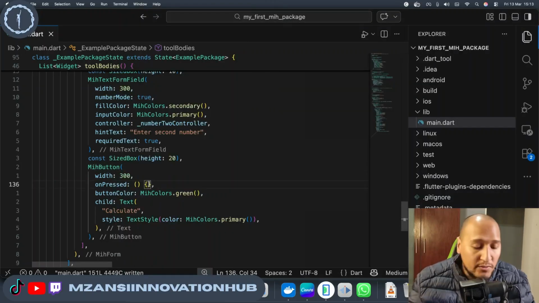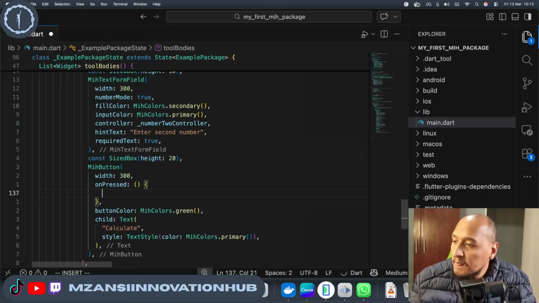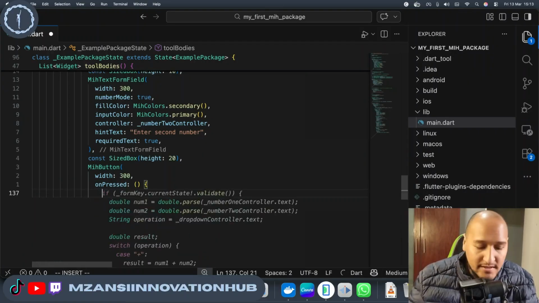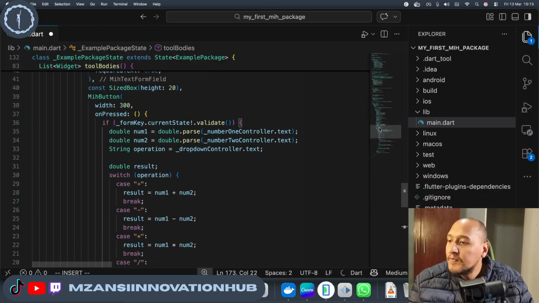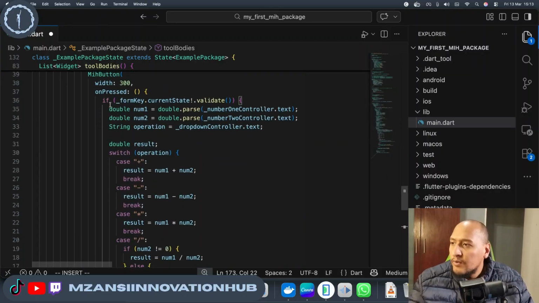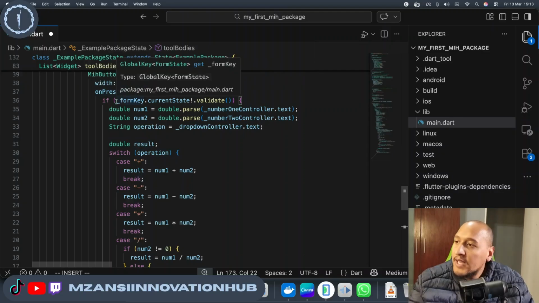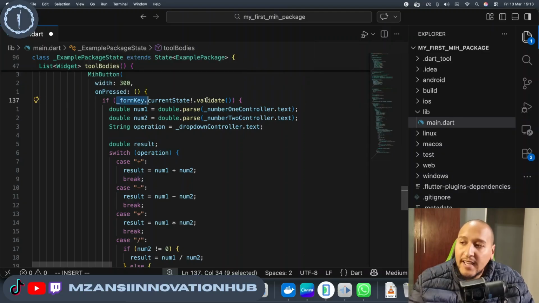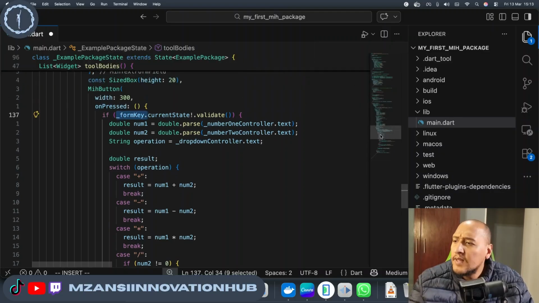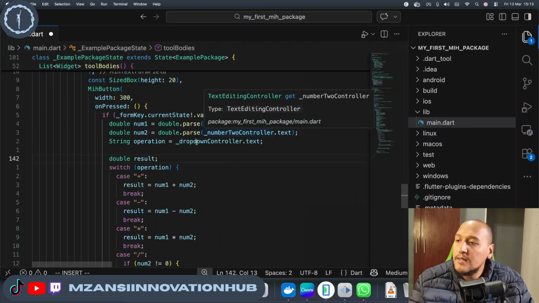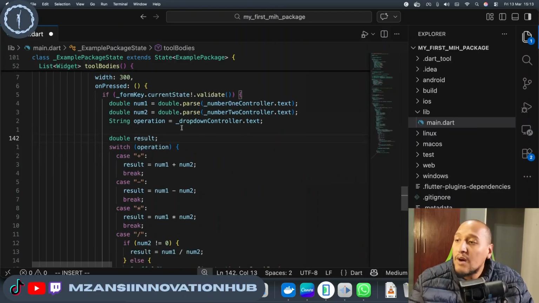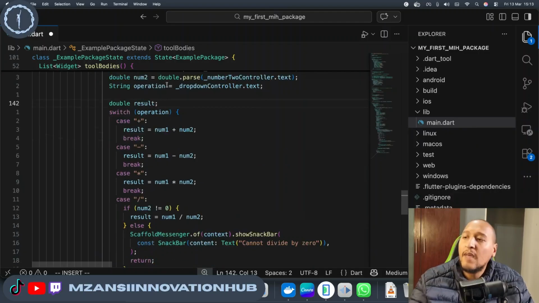I'll head over to our void function. I'll insert over here. And then in this field, I'll let AI give us some hints. And if we have a look at what AI generated for us, we have our form field and we're validating it to make sure that everything is fine. In our forms, we have our number 2, we're converting it to a double. We have a number 1, we're converting it to a double. Then we have our operation, which we are keeping as a string. And we have the result.